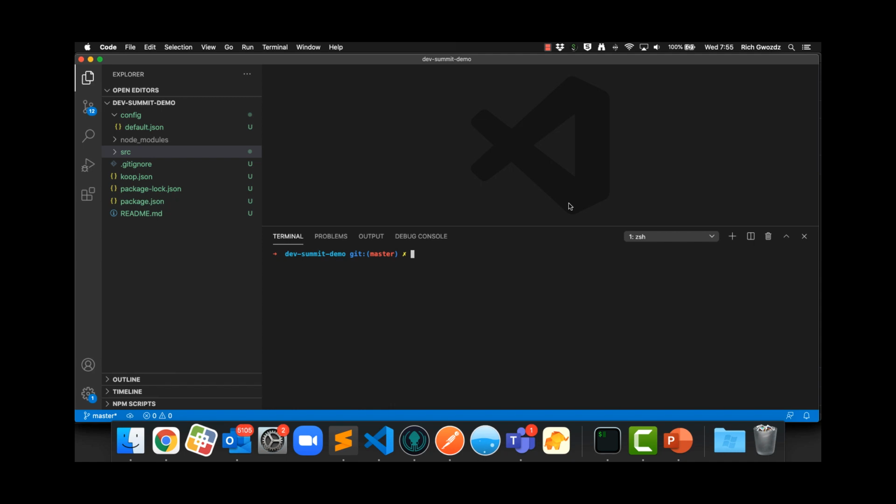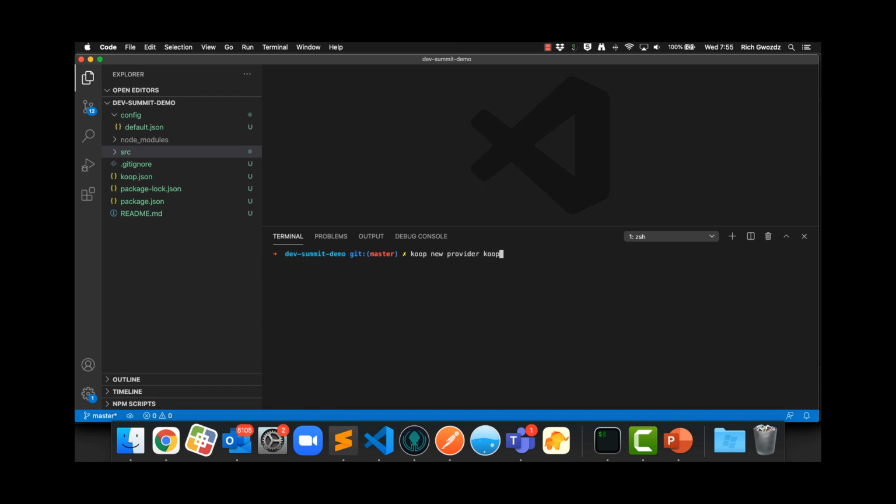We're going to use the Koop CLI to generate the boilerplate that is required when you start developing a new provider. And to do that, we'll do koop new provider, and then we'll give it a name.